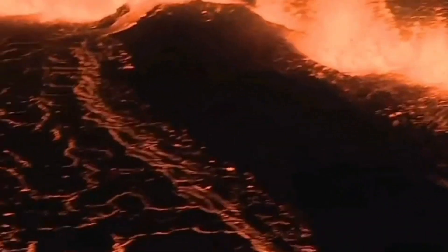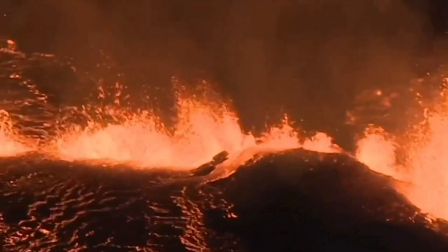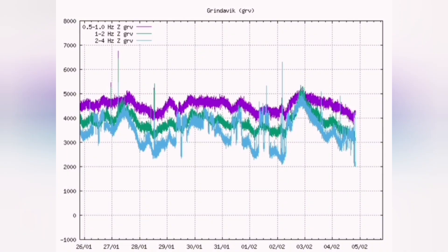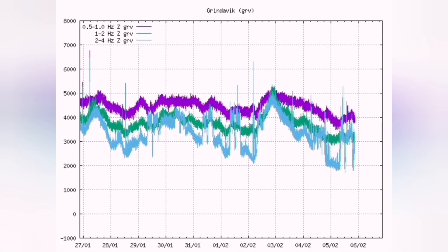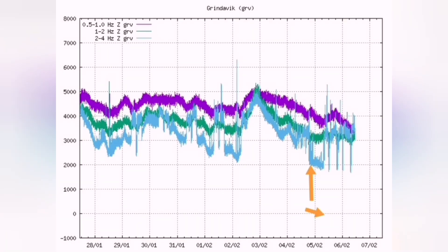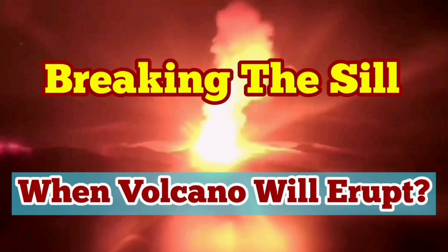This is the January 2024 MBL cameras — you can see that again; the live camera showed us this in real time. This is what I think is happening: a synthesis of what happened in January 2024 is presented in this video. By looking at this earthquake tremors chart we can actually see melting, breaking, melting, breaking — until the magma makes its way to the surface. This may continue for several days, up to two weeks; in the previous case it was more than 10 days. I'd like to wait and see if this happens again.